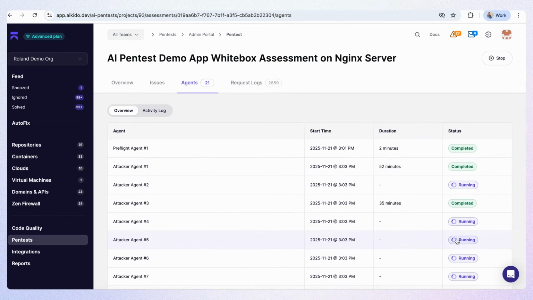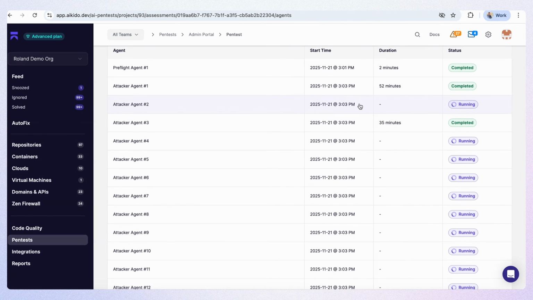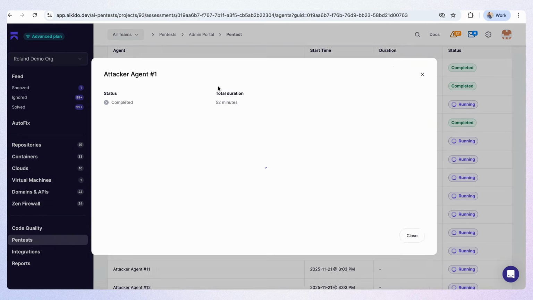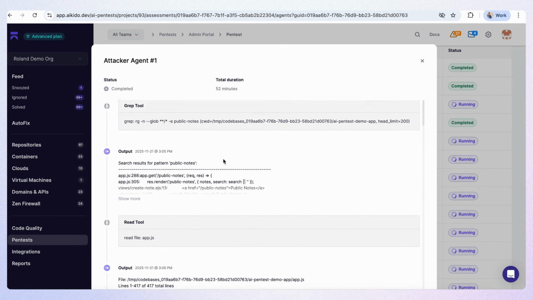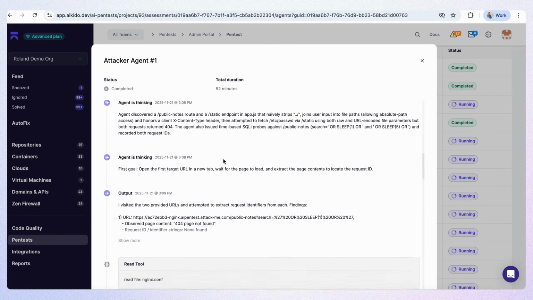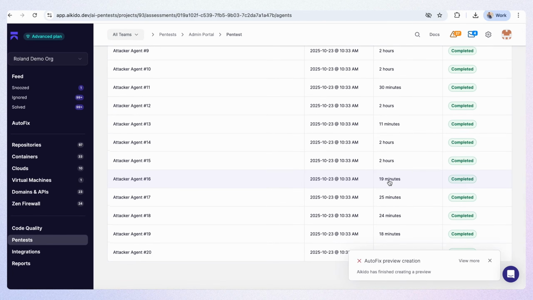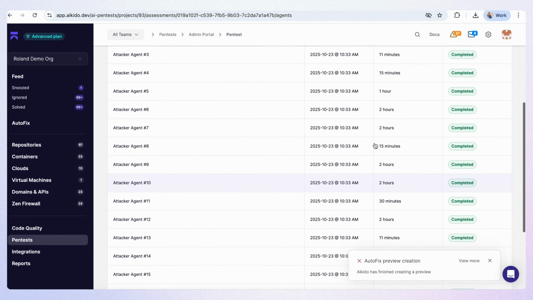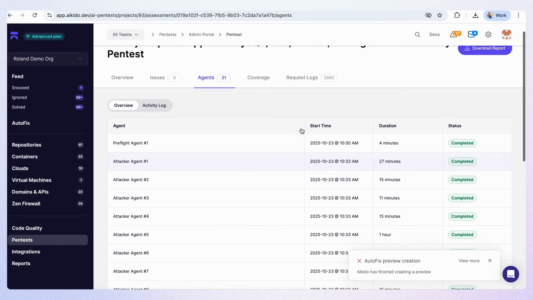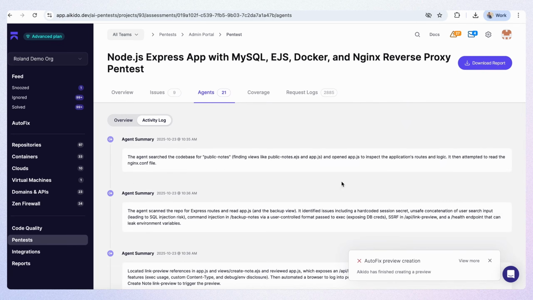So you can view that from the agent view, or you can click on the agents and see all of them. This gives you an overview of what's still running, what's completed, and you can look at the preliminary results if you want. This is all finished now, and in our overview, you can see how long each agent took to run. Now, this isn't running one after the other. This is running simultaneously, obviously. So we can see that the whole process took just a little over 2 hours.